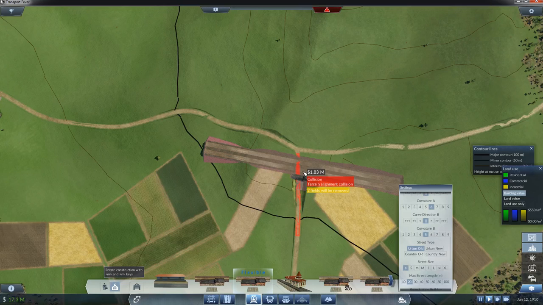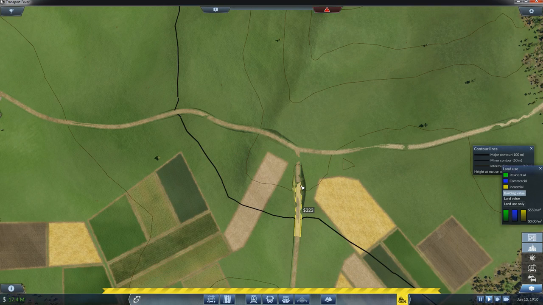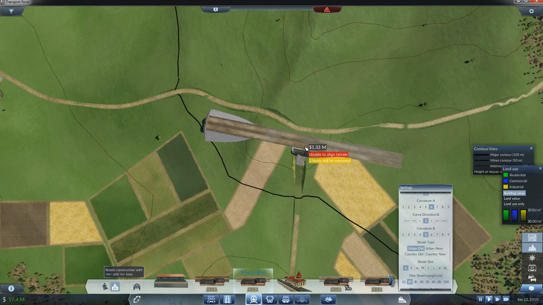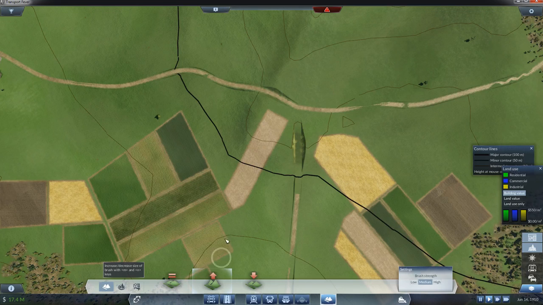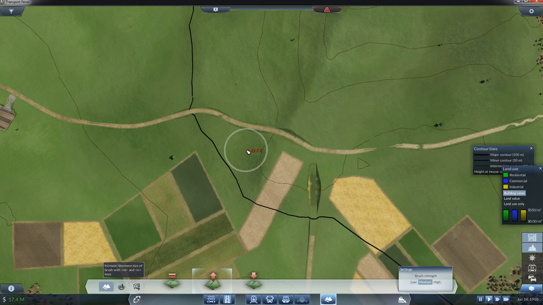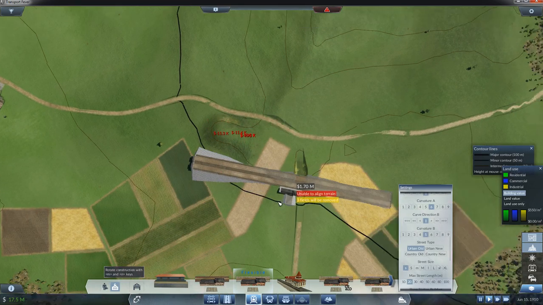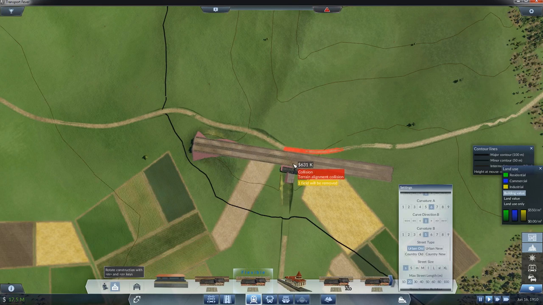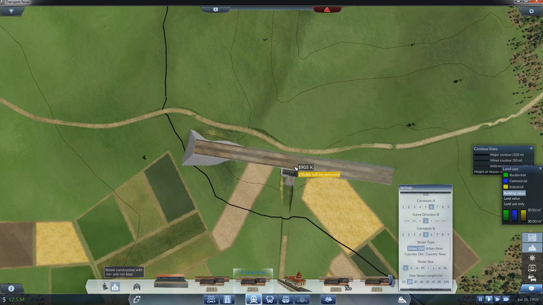So we're going to have to take out two fields. I'm not sure how I'm going to connect the farm road back to the country road. Let's give us a little bit of elevation here. You know, do one field there, we're going to hit the one field at the other end.